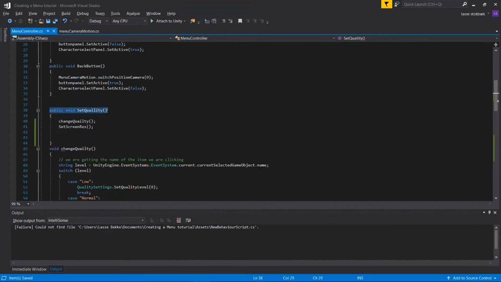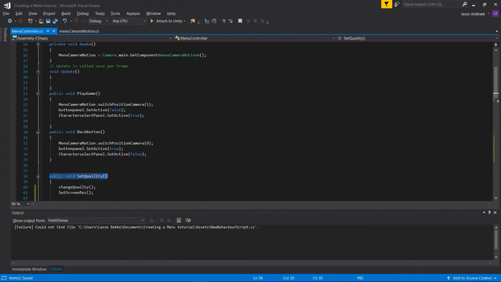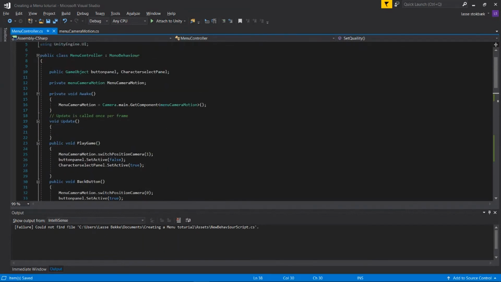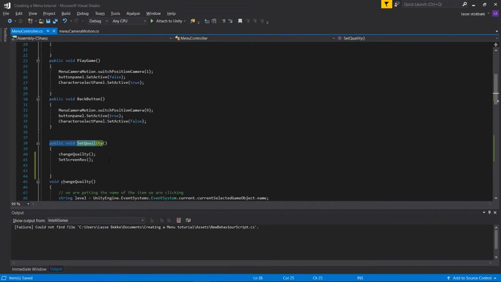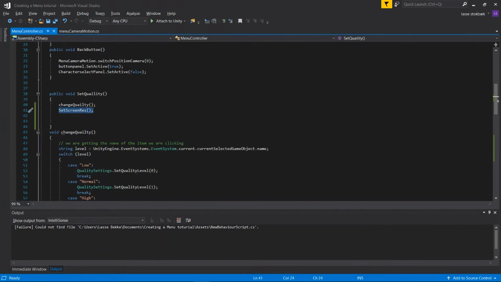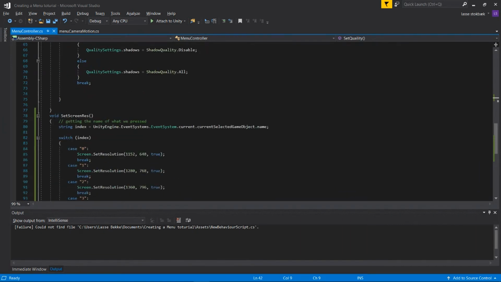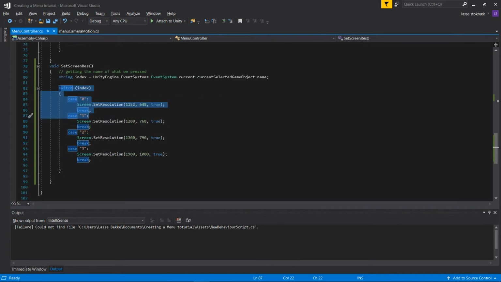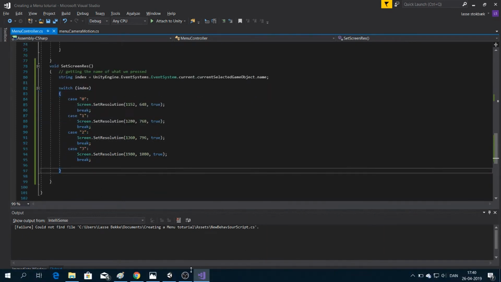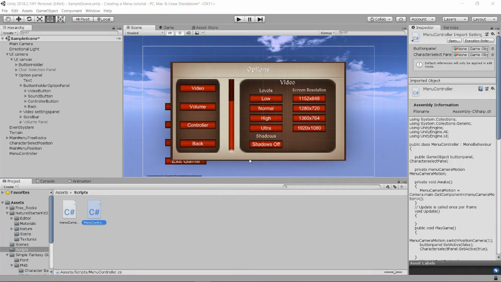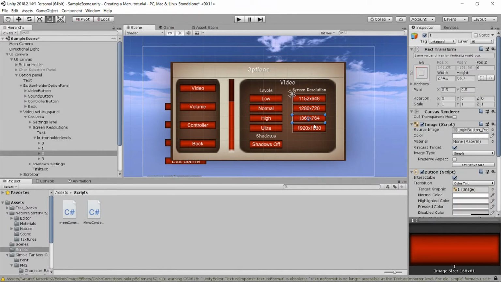You just need to write the public void set quality under your void update. So you have void update curly braces, and under that you write this one. You put in the command. You write the function of this command down here, as we did. You save it. Go into Unity. Let it compile. When it has compiled, you press play. What you will realize when you press play and press the button is that nothing is going to happen. Why is that? Well, it's because we have not assigned the buttons yet.